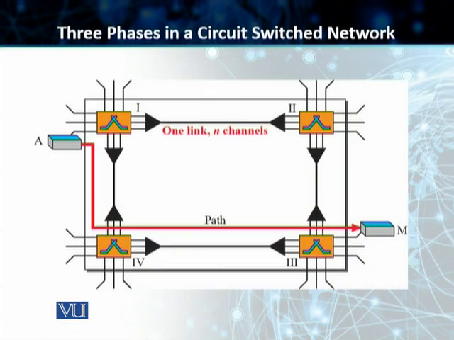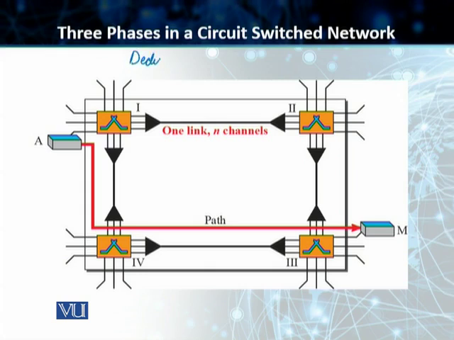We'll go back to our example that we've already discussed, and we will try to understand these three phases further using the same example. Students, in the setup phase, as I told you, before multiple parties in this circuit switch network, in our case, party A talking to party M, can communicate, they need to reserve their resources. They need to have a dedicated circuit, which is nothing but a combination of channels on a link. They will need to have from A to M, shown by this red path.